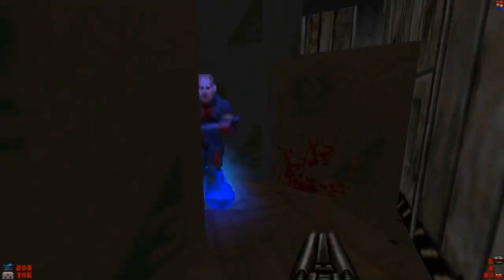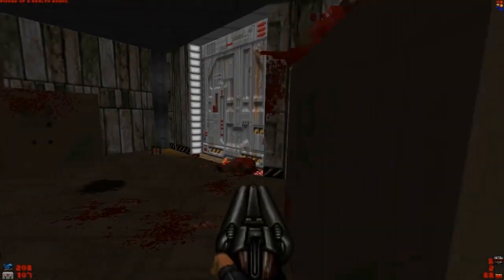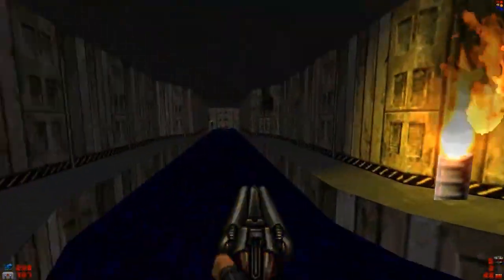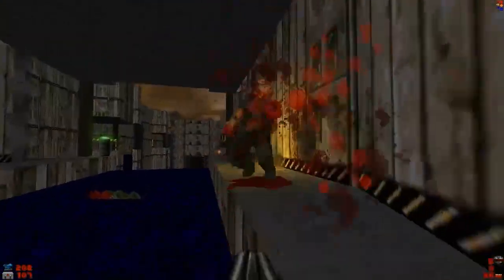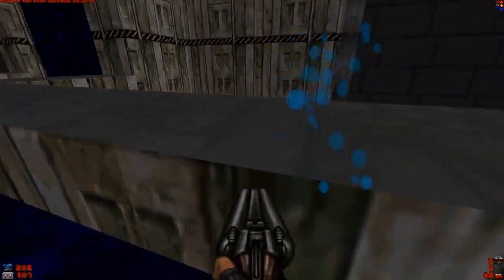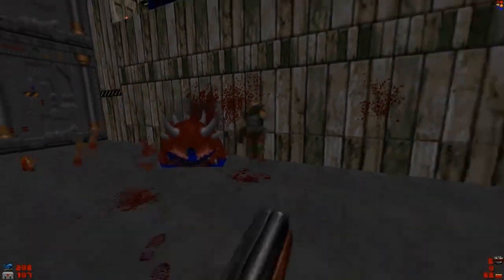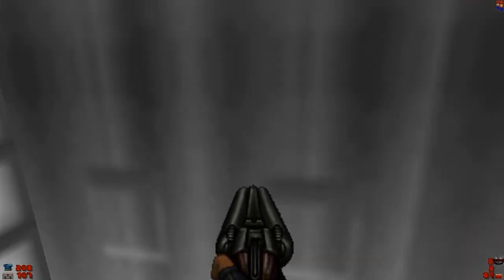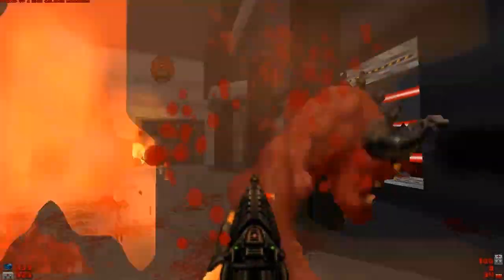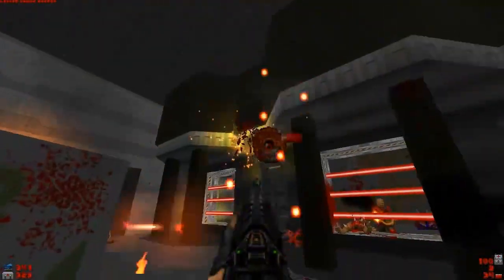Then, of course, you have the double-barrel shotgun. And it, of course, works just like it did in Vanilla Doom and Brutal Doom, although I have to say I like the design of this shotgun more than Vanilla and Brutal. And now, ladies and gentlemen, here we have the Hand of Talos, the Hand of God, the auto shotgun.